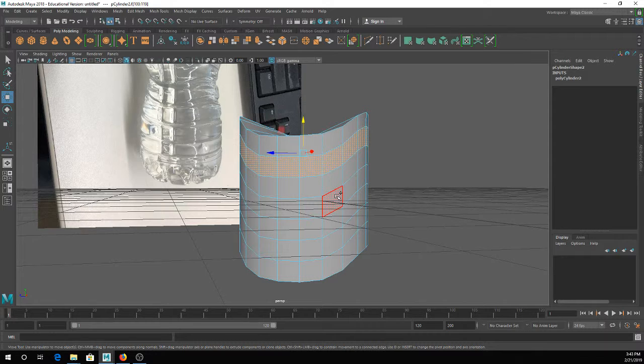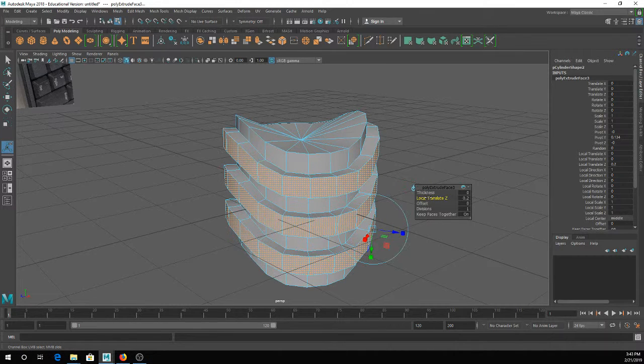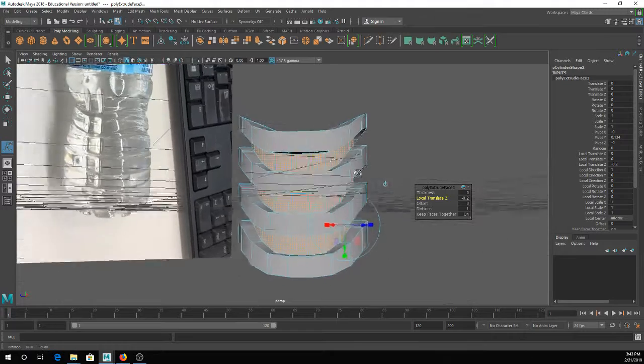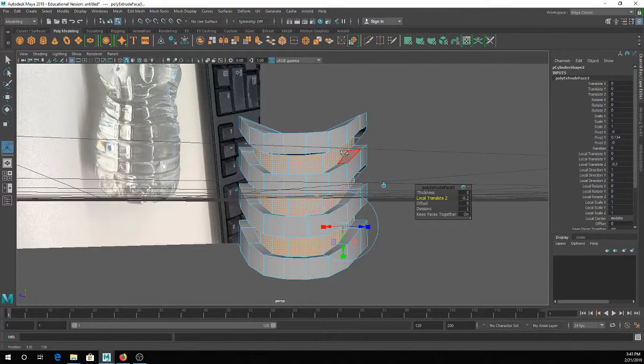Okay, so I'll grab these guys, these guys, these guys. I'm just going to extrude these in. And again, I'm using this little blue handle, or I can also toggle this local translate Z. But yeah, you can see it's pretty cubey and awkward looking when it's not smoothed. Did you have any more questions, or was there something you wanted to see from here? Can you click smooth mesh?